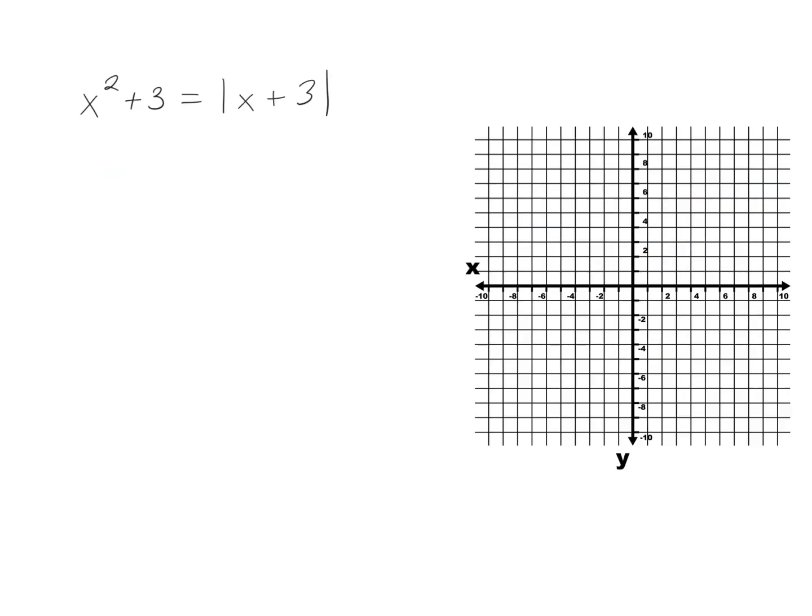Okay. That's 1 to 5 on absolute value. The other one we've got to talk about is quadratic. It's when we have the squared. Does anyone first rewrite like always? Our first equation is y equals x squared plus 3. Our second equation is y equals absolute value of x plus 3.